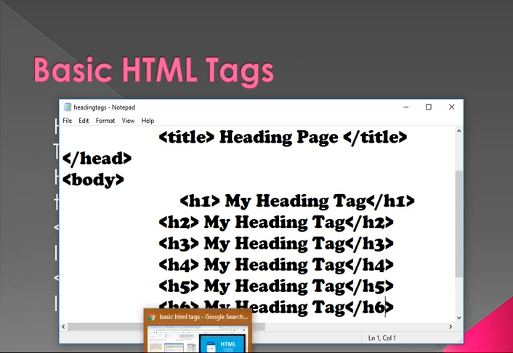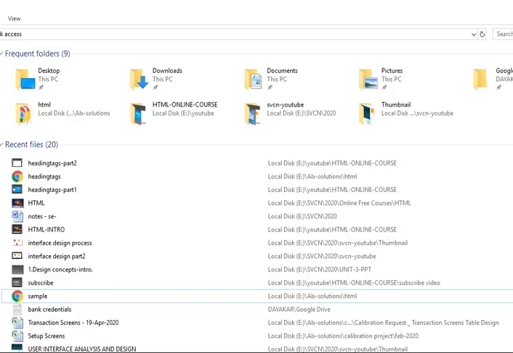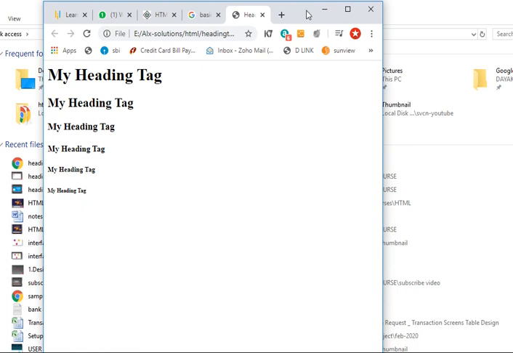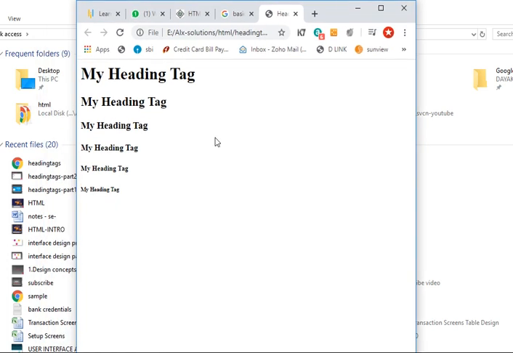So now I will straight away open the heading tags file. You can observe the output.